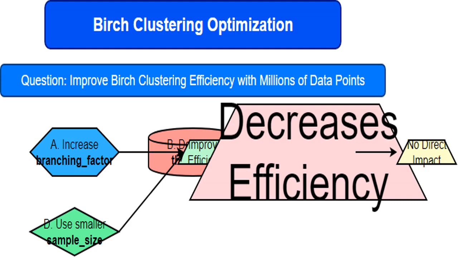I discovered that decreasing the threshold makes things slower. A smaller threshold forces the creation of many small clusters, leading to a far more complex and time-consuming CF tree to build. Imagine trying to sort many tiny pebbles versus a few large rocks. The pebbles will take significantly more time.